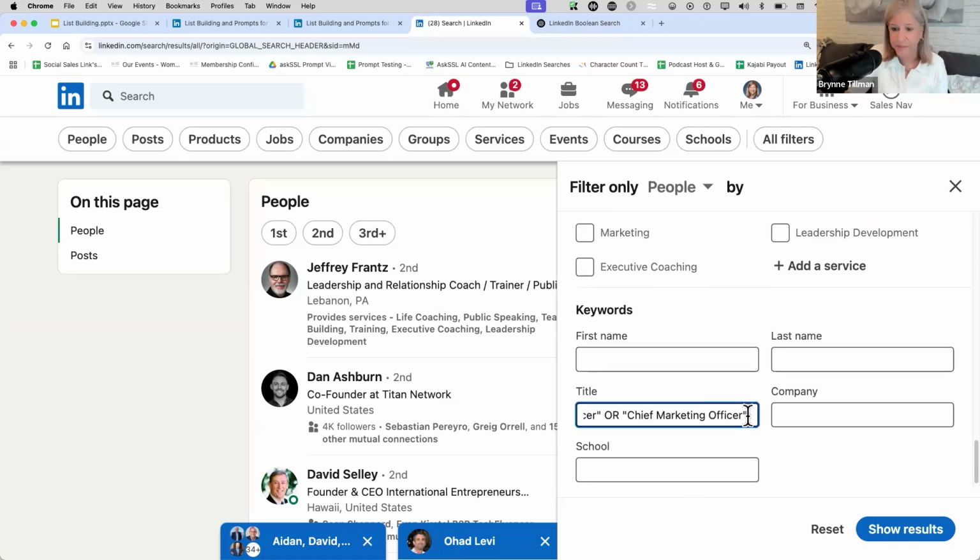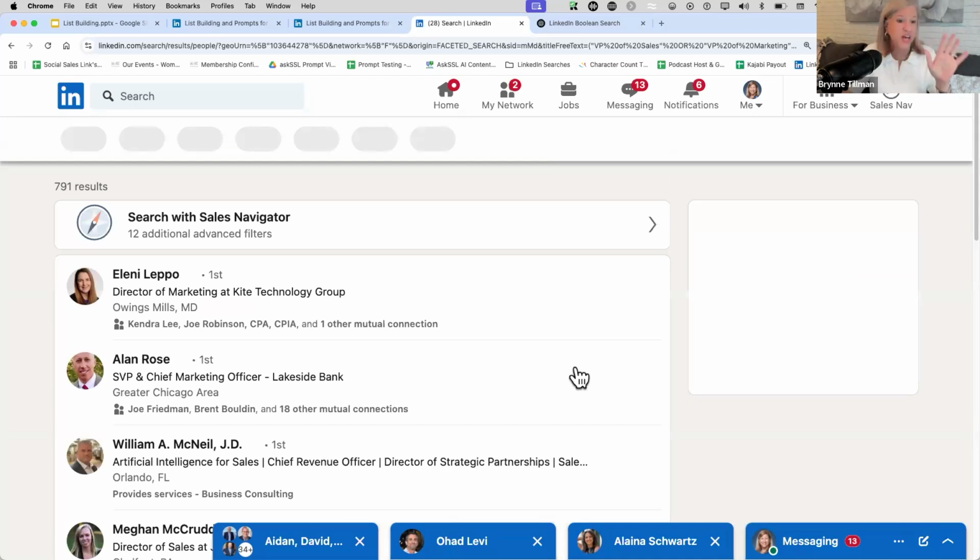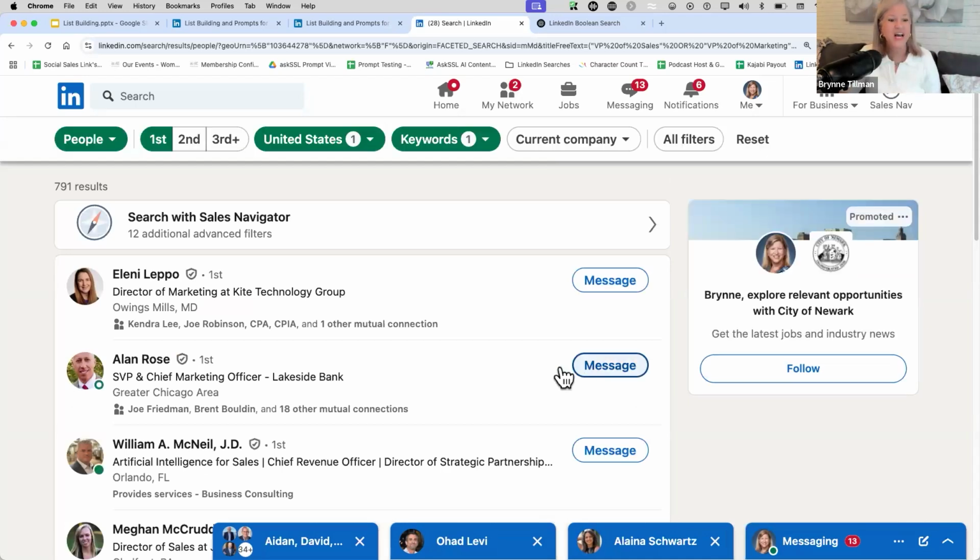Typically I want to do 5, and this is giving me 7. Let's see if it works, because 5 is often the magic number. Oh, 7 worked. Okay. If it doesn't, we may want to just reduce those. So I have 791 people in the United States that meet that criteria.